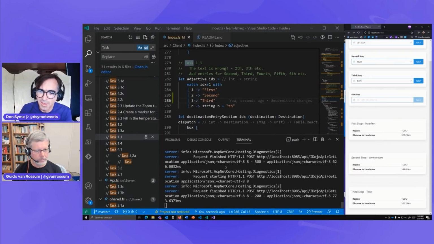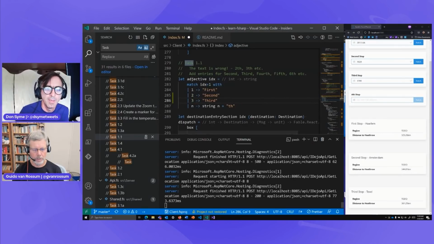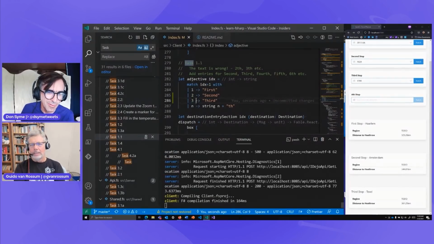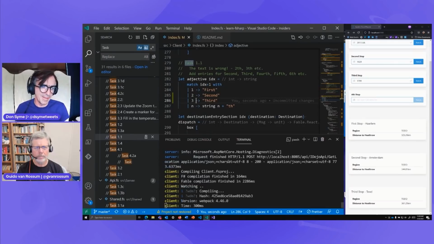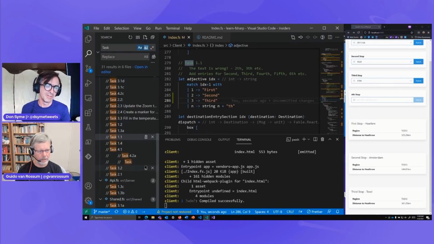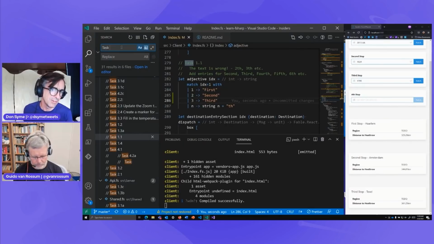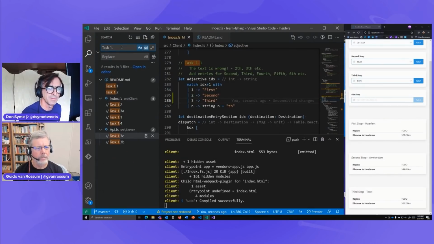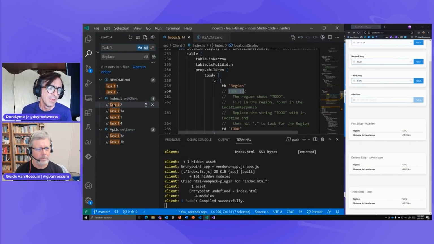That's looking good. Okay, and we've still got the fourth. The fourth is looking okay. In fact, we don't need to fill in the fourth. I'm just going to fix the layout there. Lovely, excellent. Even learning how to format F# code. That is excellent. Okay, task 1.1 is done. Let's move on to task 1.2. These start nice and simple, and you can take a look there. Just two things above. That's it.